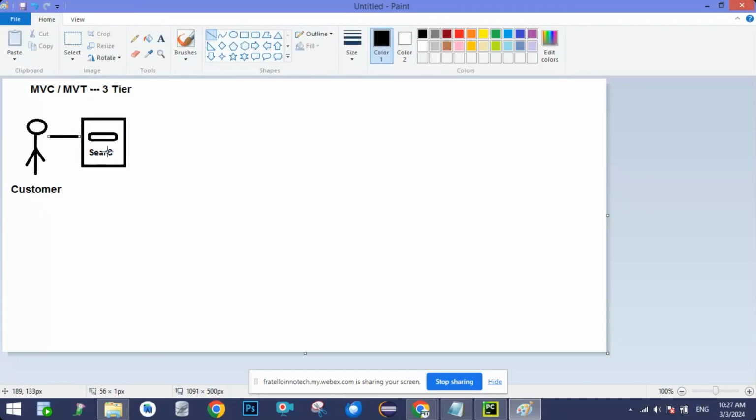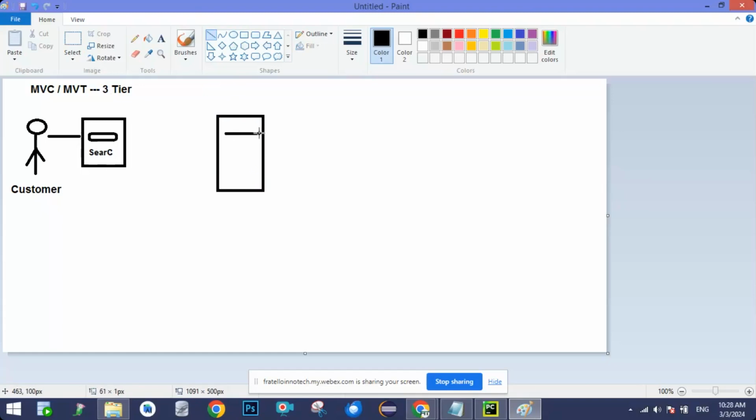Now what happens internally is that this client interface, whatever interface you are able to see here, will send a request to the server. Let's assume there is a server here.